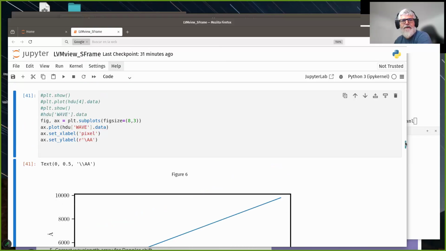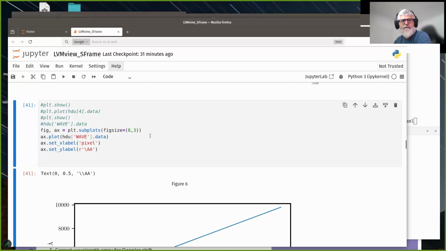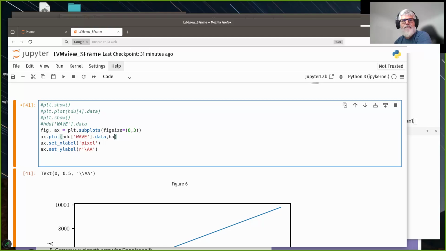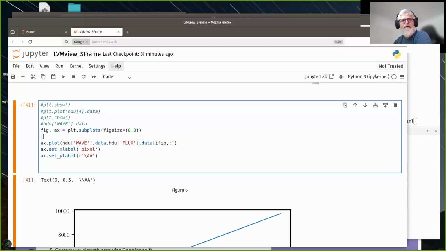We should plot this against HDU flux, data of whatever, the pixel. Let's see the fiber, I'm going to name it E5. E5 equal to 10, for instance. And now the x-axis will be wavelength and the y-axis will be flux.